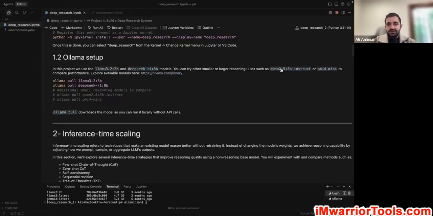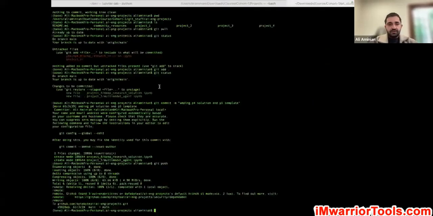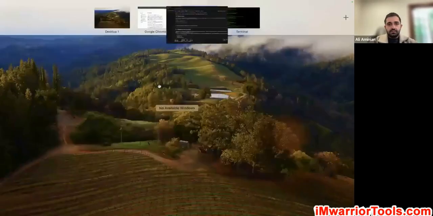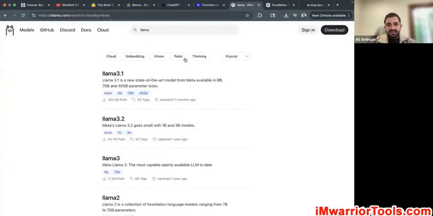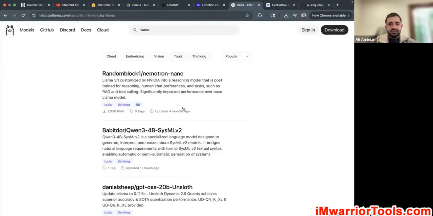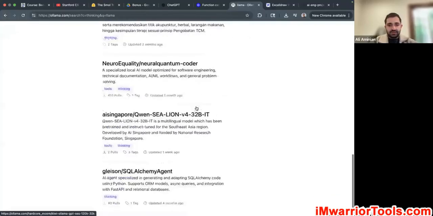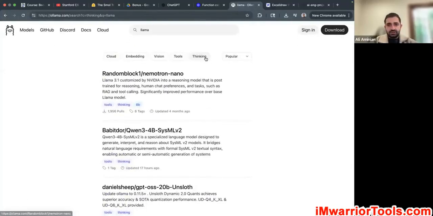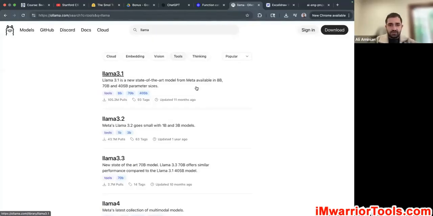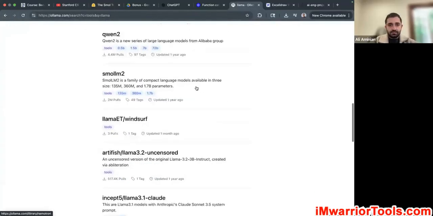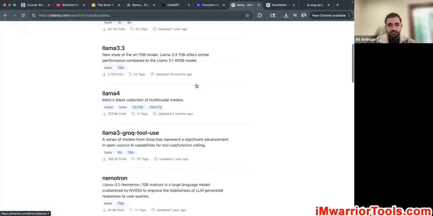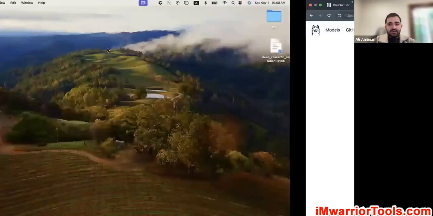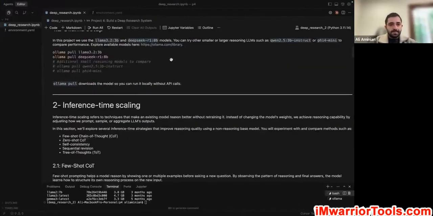And then again, as part of this, you can try other models as well. And the library is here. If you go to this library and select thinking models, you would see all possibilities that we can use for thinking. Also, many of these tools models are also thinking models, so many of these can also be used for our purpose. But anyway, let's get back to the project.